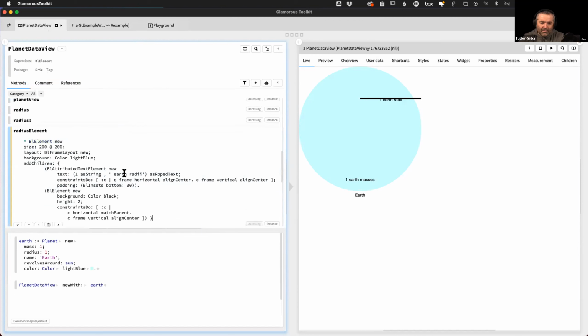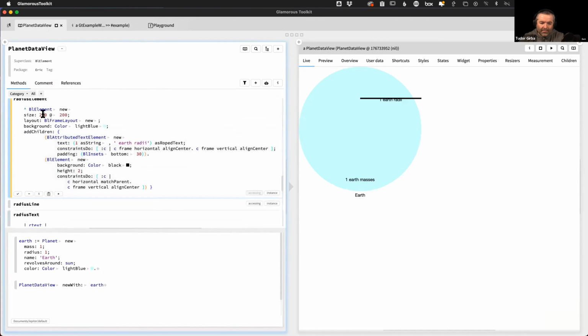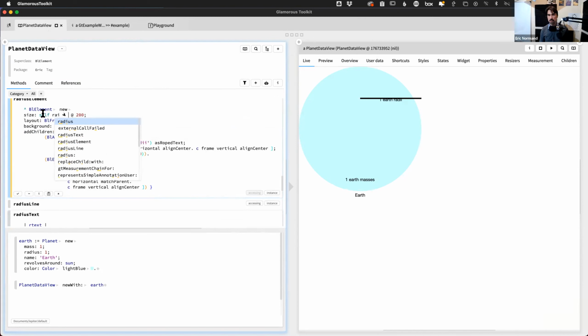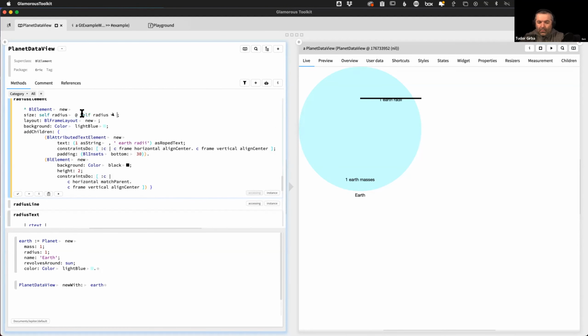And basically, right, radio text. No, I have to do, so it's not a self radius. Oops. What's that? So now we dealt with this box over here, right?